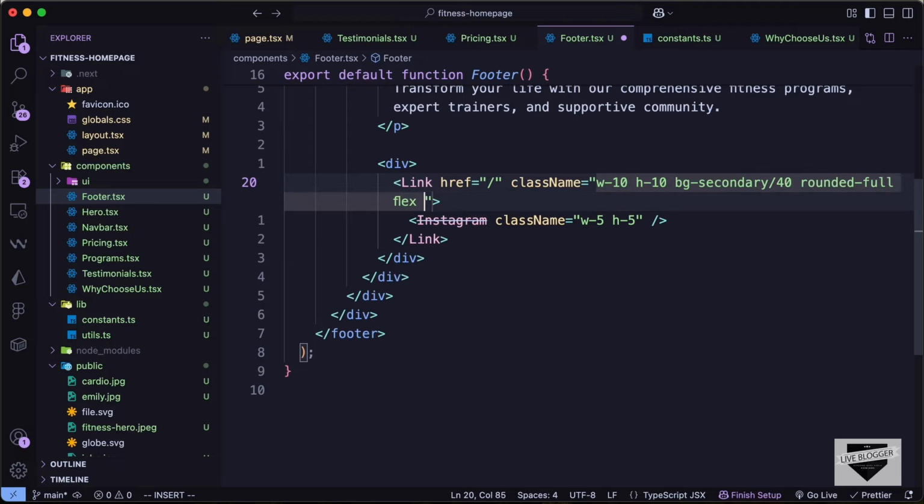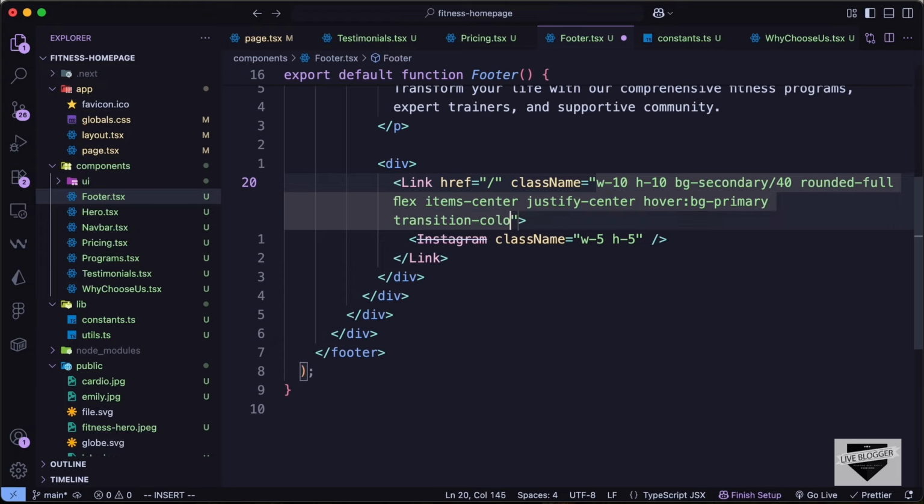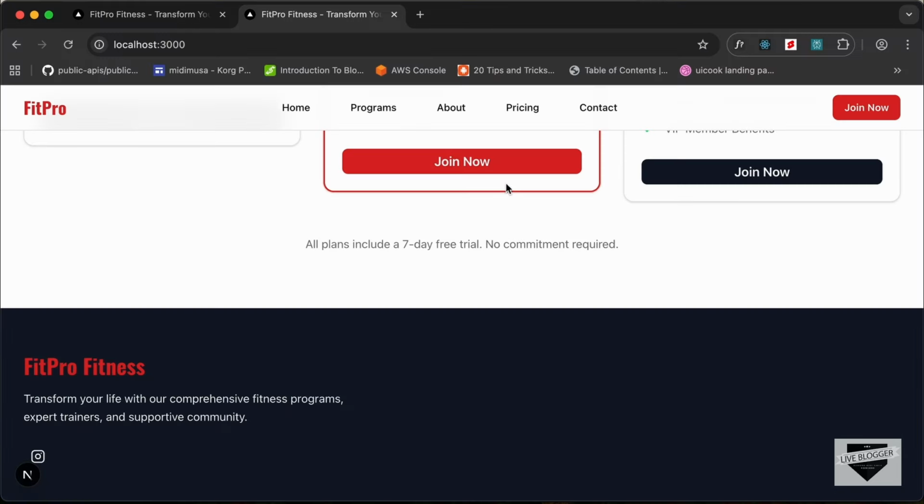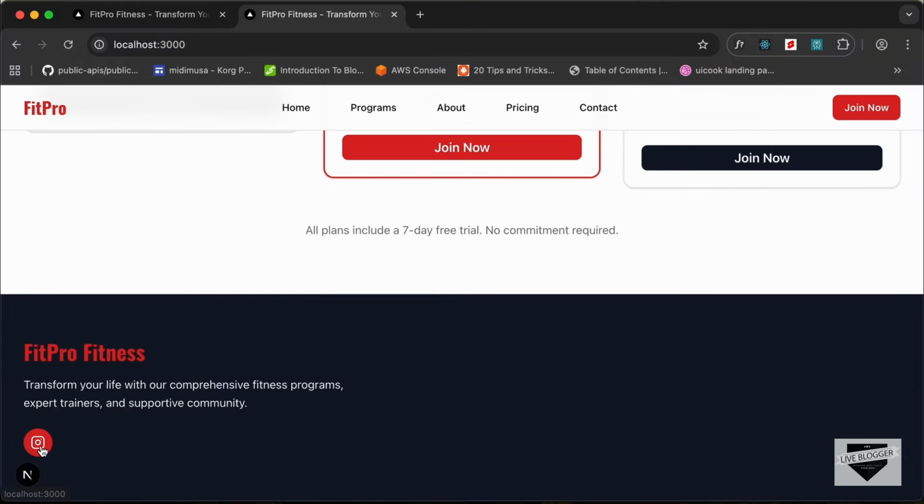And let's set the display to flex, items-center, and justify-center so that it is centered vertically and horizontally. And when you hover over this, we need to set the bg to primary. And let's type transition-colors, duration-300. So now if I hover over this, we can see that this is how it looks. So with that, we have added the transition.